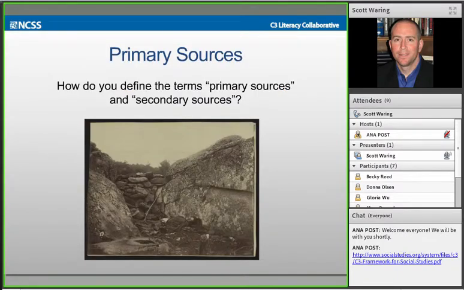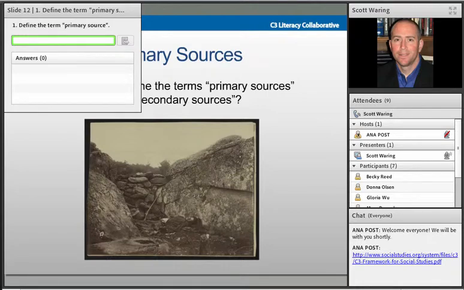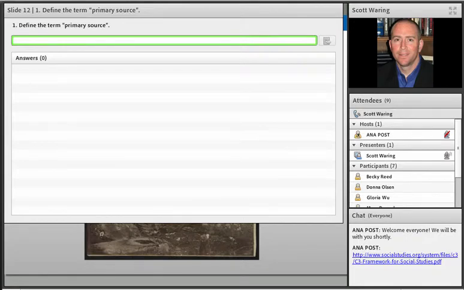So as I said, we listed some things that we considered to be primary sources. We did this activity to kind of lead to the idea of defining primary sources. So what I want us to do now is think about, how would you define those terms? So once again, we're going to pull up another poll. And what I'd like you to do is, in the poll discussion line there, give me some thoughts about how would we go about defining primary sources? What would be vital to the inclusion of a definition of the term primary source? So go ahead and put something in and submit when you have entered it.